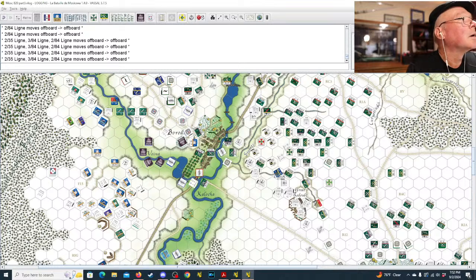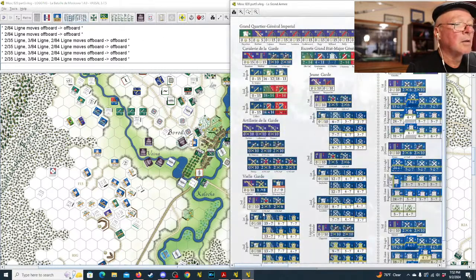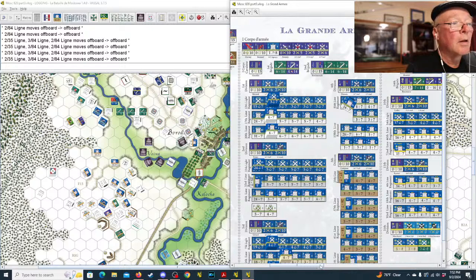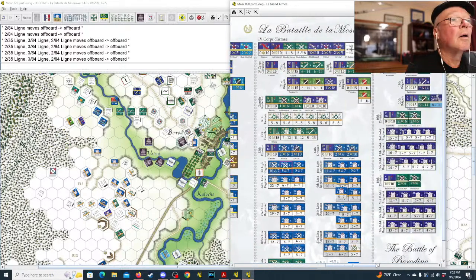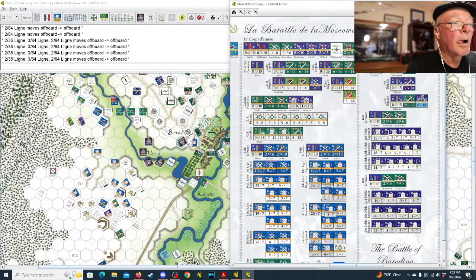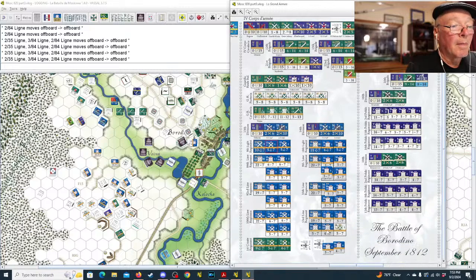I was just looking on this big chart. The units are supposed to be off the board, right? On the board, not on the chart, but it's for all my units. For the 4th Corps, a lot of them are still there. You have either the regiment or the battalions, and all the battalions are still here for some reason. Not on the board. I don't know why. If they were set up in the setup, they might not have come off of the board.